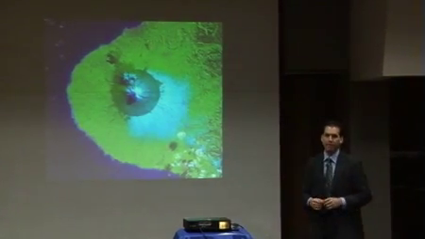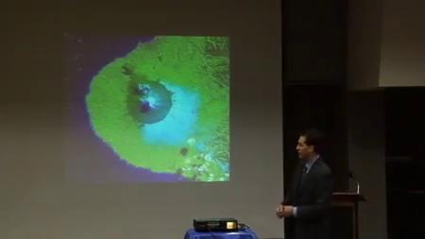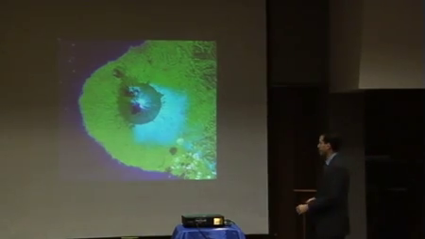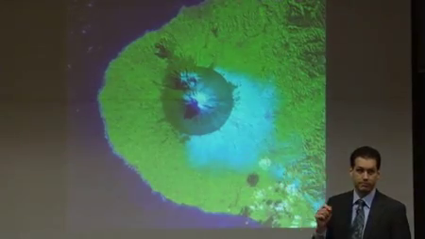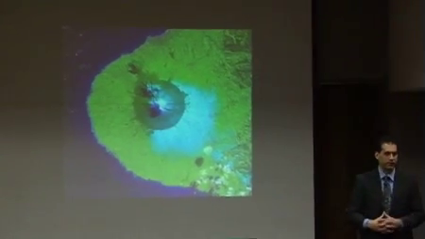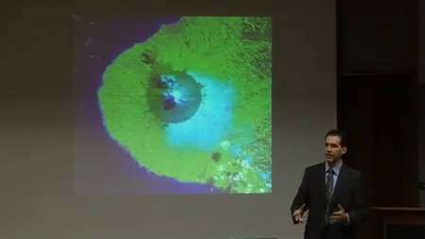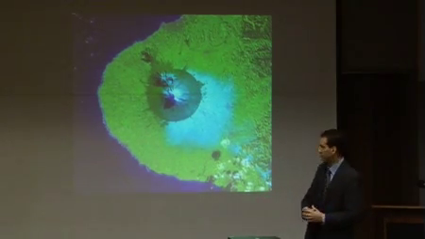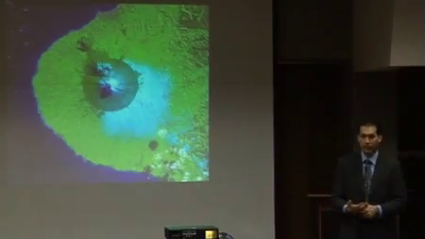Here's a neat picture. Okay, this shows, again, the presence of vegetation or changes in vegetation. This is Mount Taranaki in New Zealand, the North Island of New Zealand. Now, this circle was not added. It actually looks like that. That circle is the boundary of a national park. Back in the 50s, they declared this is going to be a national park. And the boundary of the national park is the mountain peak and a radius of a certain distance. That's your national park. So inside the park, you've got forest cover. Outside the park, it's mostly agricultural uses.